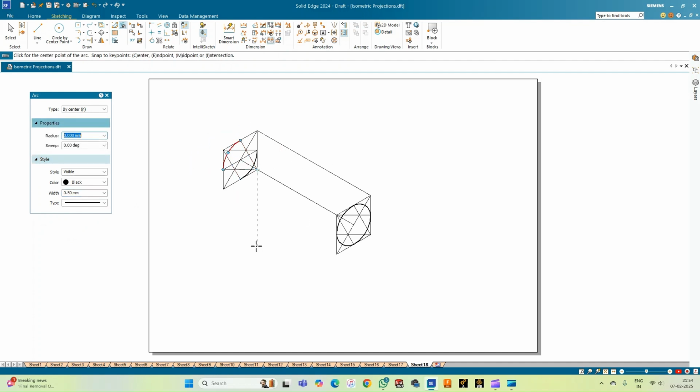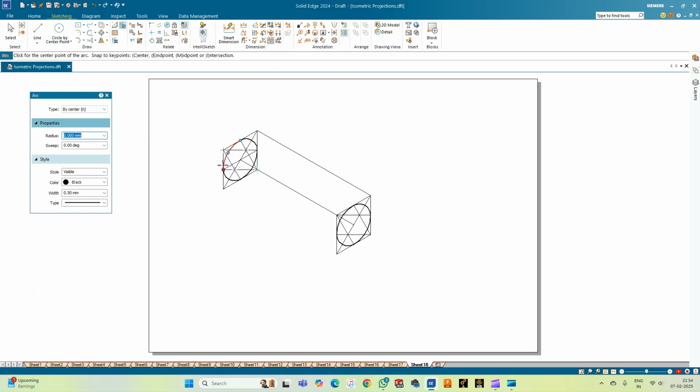So now center 1 and center 2 are utilized for drawing the arcs. So now let us concentrate towards the center 3 to sweep the arc. Similarly, this is the center 4, sweep the arc. So now the cylinder's two circles are over.